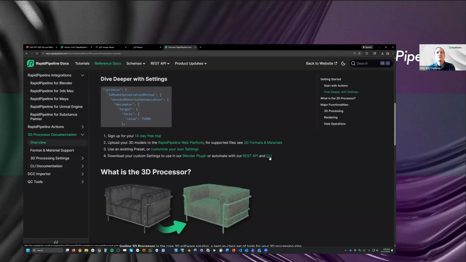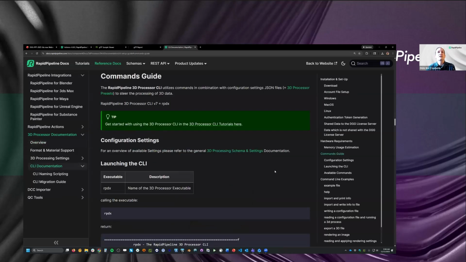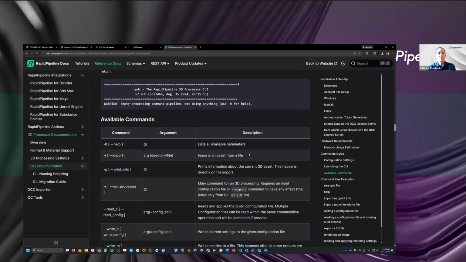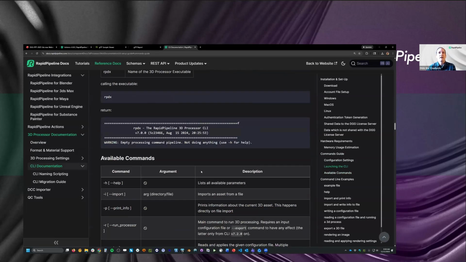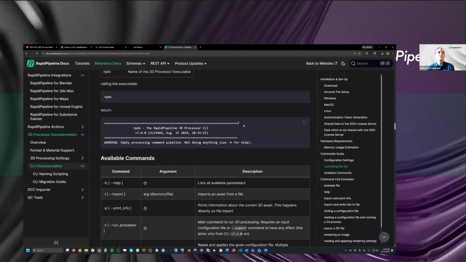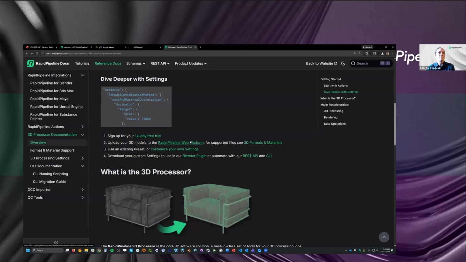And then also CLI. So you can run with the CLI, this is an executable that you can run on your own local hardware on your machine and basically do all the processing locally on your own asset. And this is super great for batch optimizing tons of files together. So that's one way to do it, is a CLI. The other thing that we have is the web platform.